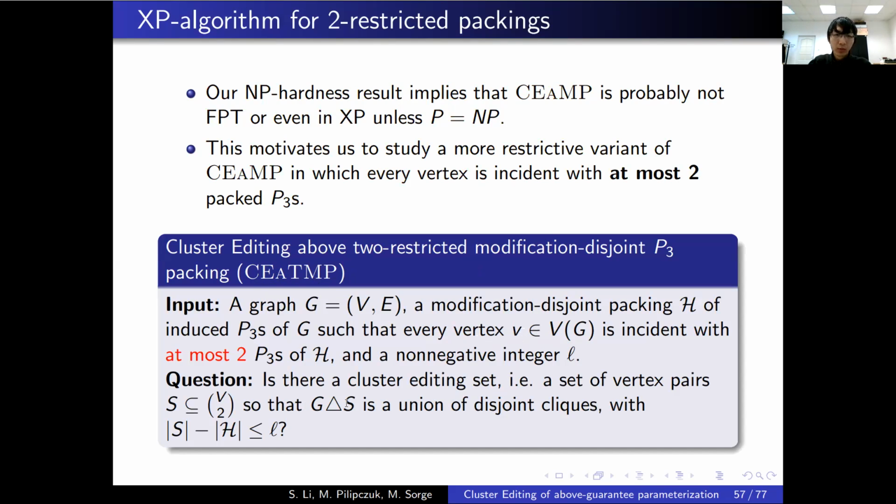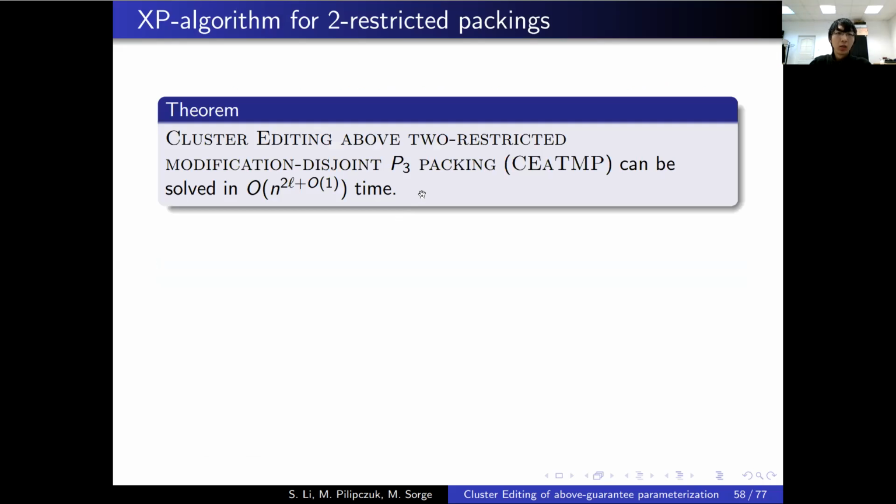And we also want to find the cluster editing set S such that the size of S minus the size of the packing H is at most L. The difference between the size of S and the size of H is at most L. And finally, we show that this variant CEATMP can be solved in XP time.